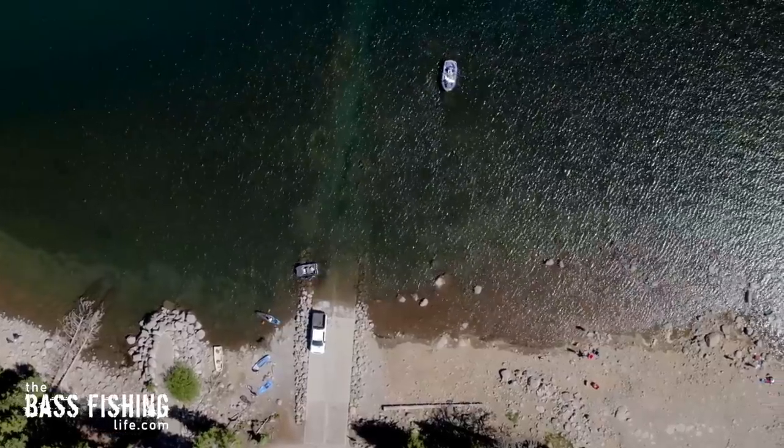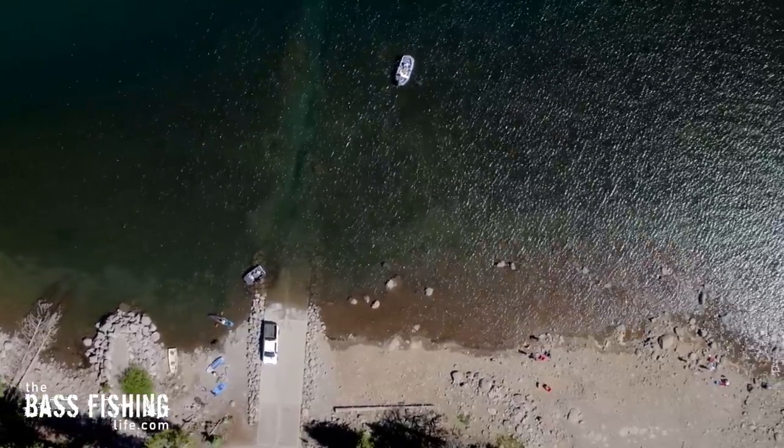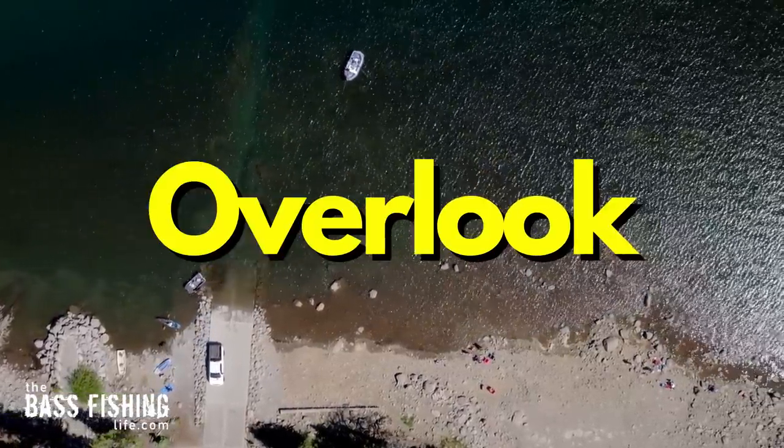The crazy thing is we know that boat ramps can be really good, but so often people will just get off into the bigger part of the lake, in a hurry to go where they want to go, and they're easy to forget about or overlook. If you want to watch a video that talks about a bass behavior rarely discussed, go ahead and check this one out right here, and make sure that you go out and encourage someone today — you never know how you might just change their life. For The Bass Fishing Life, I'm your host Steve Rogers.